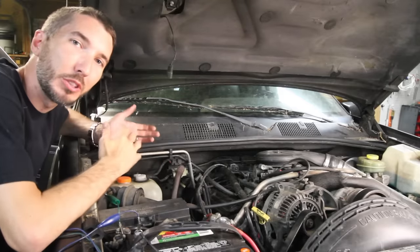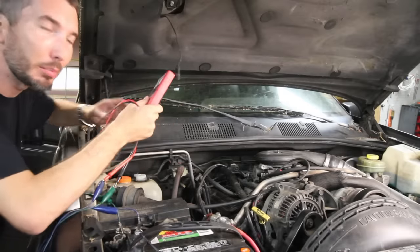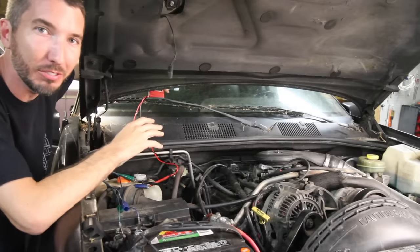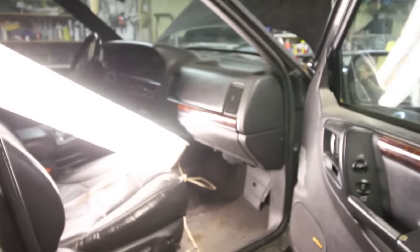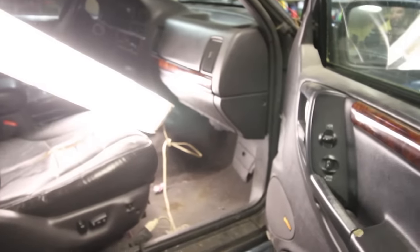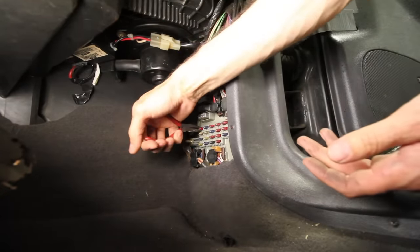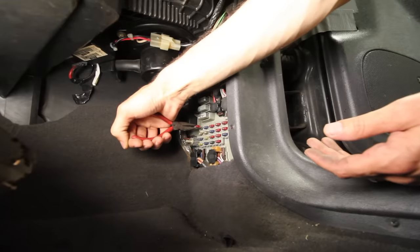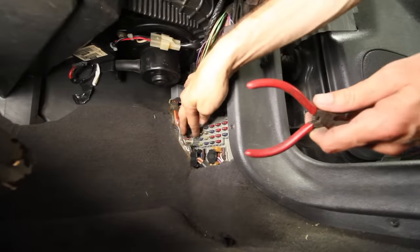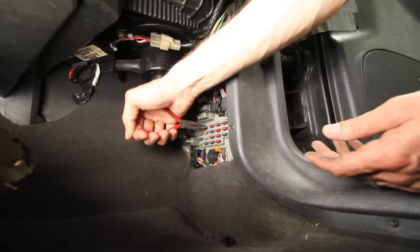The next thing we need to do is move over to the fuse panel inside the vehicle. Here's a handy little trick: since I've got these long leads on here, I can put the meter on the window so I can see it from inside without having to get out and come around every time. Find your fuse panel — a lot of times that's going to be underneath your feet somewhere by the dash. All we need to do now is come in here and start pulling fuses one by one. Every time we pull a fuse, look at the meter and see if it went down to zero.